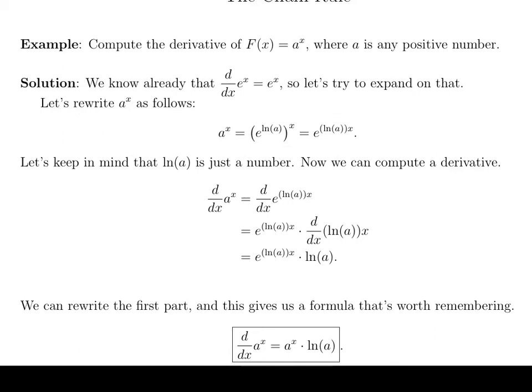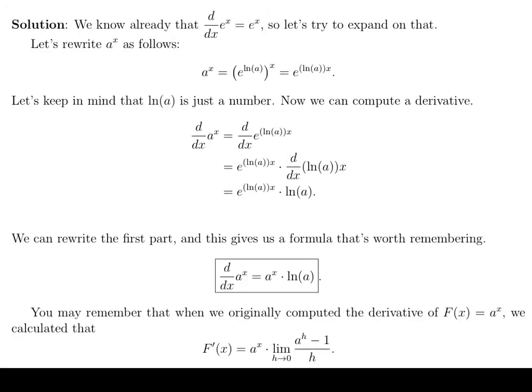So this formula that we have down here, I would like you to memorize this just as you've done with all the trig functions and things like the power rule, product rule, quotient rule. These are all things that have to be memorized. We're building up a list of things that you need to have committed to memory, and you have to have them committed to memory because we want to be facile with our computation. We want to be able to move quickly with computing derivatives. Later on, we're going to be doing a lot more calculations that really require us to be fast with computing derivatives. We don't want to have to look these things up.